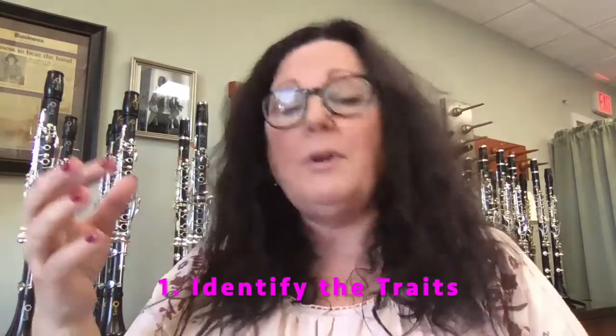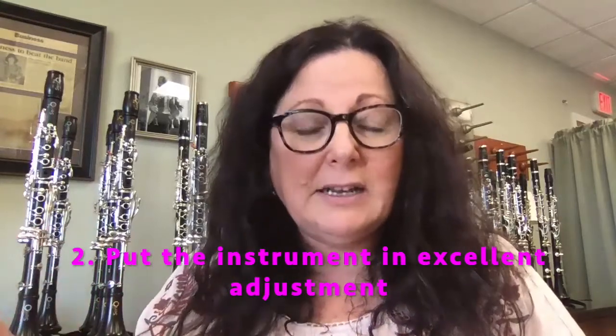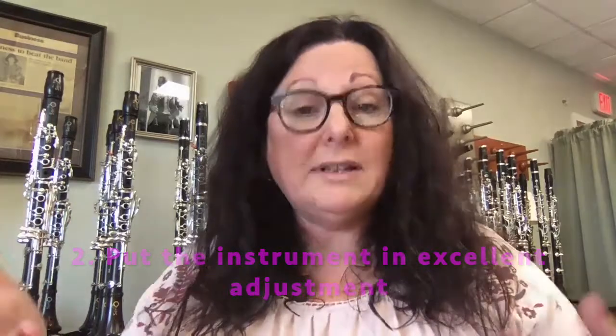Because even though every single model appears to be the same, they're all black, right? That's part of the problem, is that most people can't explain from a visual standpoint or in a concrete way what it is that they need in the instrument to sound and play their best. And a long time ago, I discovered this and realized that there were two parts to that. One was being able to clearly identify what those traits were that people were eager to find. And the second was to make sure that mechanically the instrument was in superb adjustment to be able to reflect what it actually was made of in terms of its color characteristics.